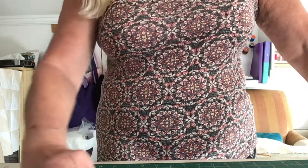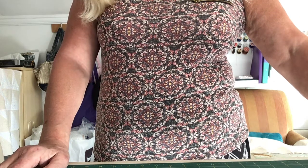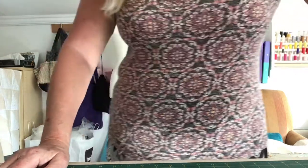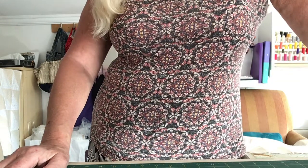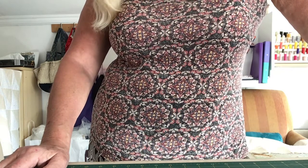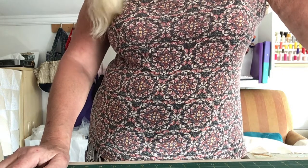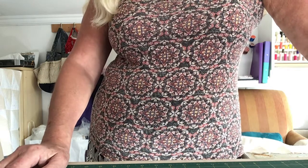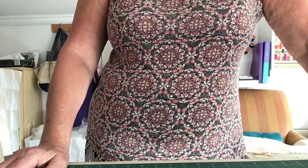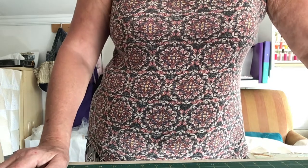I'll go over the measurements again. It's a 44 inches long piece of fabric by 18 inches on the triangular side. I actually cut mine with folding the fabric in half, so you didn't actually have two pieces, it was one piece. There's 4 pleats in the back, 2 either side, and then we turn the back up too, so it's about 15 inches, between 14 and 15 inches, the back part, which is between the pleats. The pleats are 1 inch wide and they are 2 inches apart.